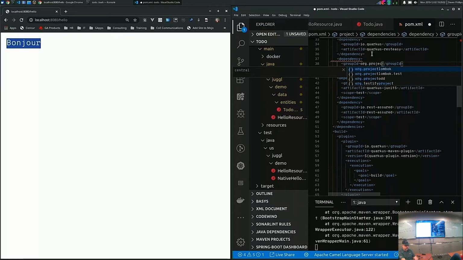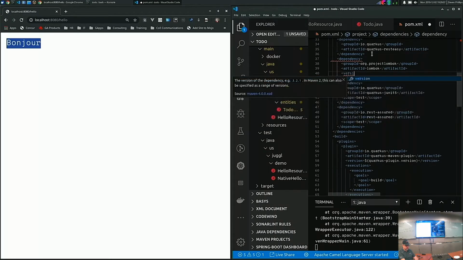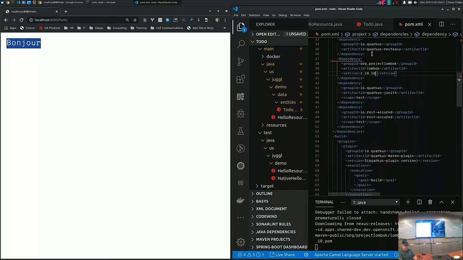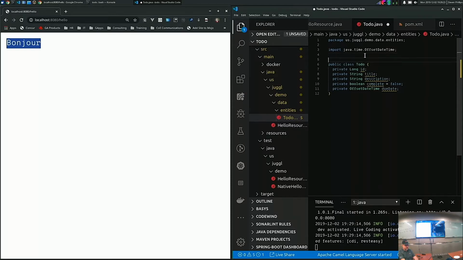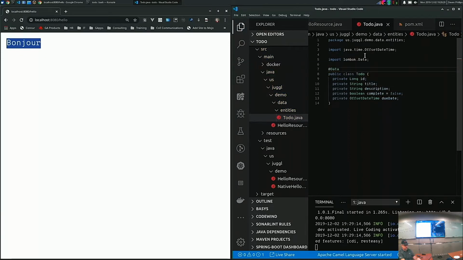Project Lombok, and then we're going to give it a version. And yes, autocomplete worked for once. And so now, instead of having to write all the getter and setter methods for those fields and having to write an equals and hashCode method, I just go @Data. And Lombok does it for me.